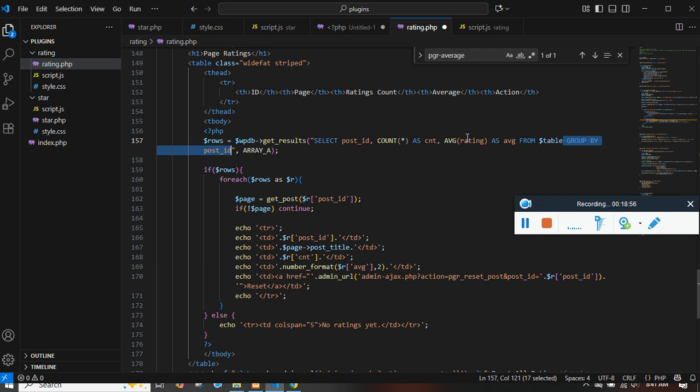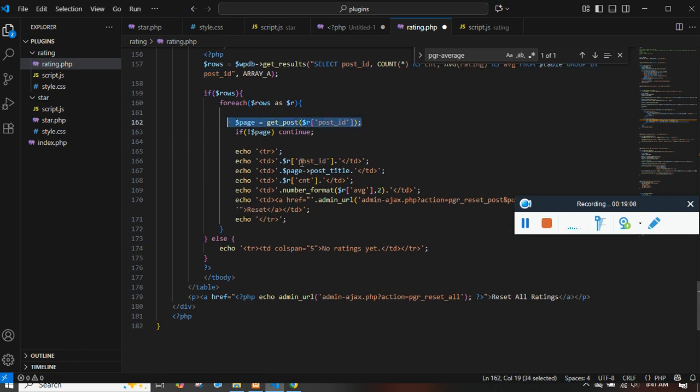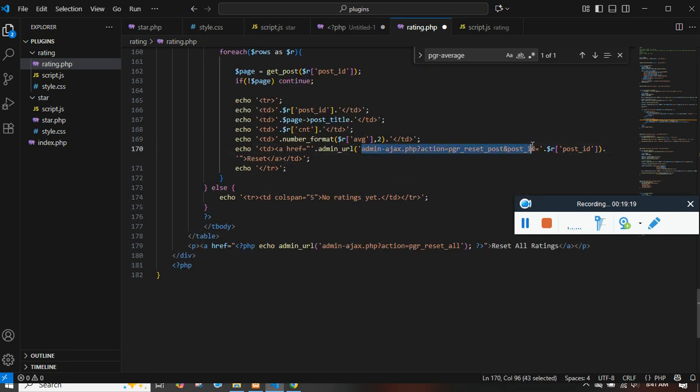Since we don't want one row, we want the data to be grouped by the page, that's why I'm passing group ID, and everything else is simple and straightforward. We just want to display the post ID. With the help of the post ID, we can have access to the post name. Then we have the total count, then we have the average, and this is the AJAX request that we are sending with the hardcoded URL.